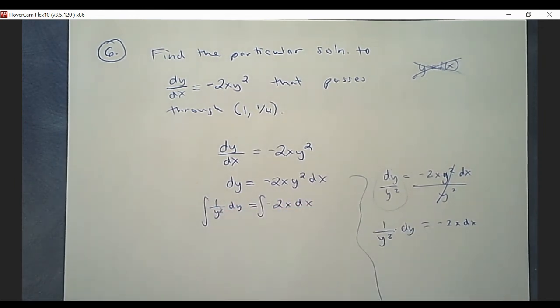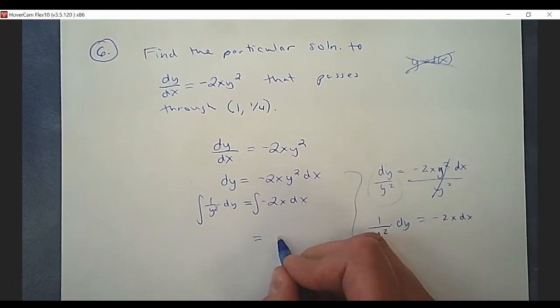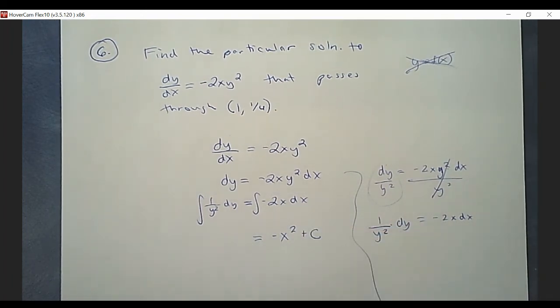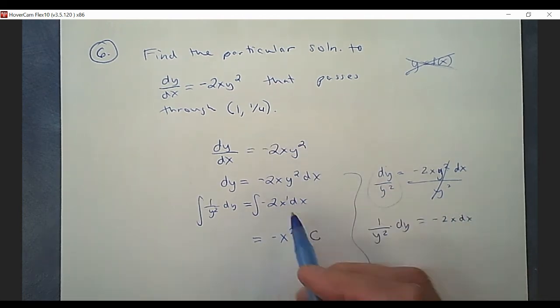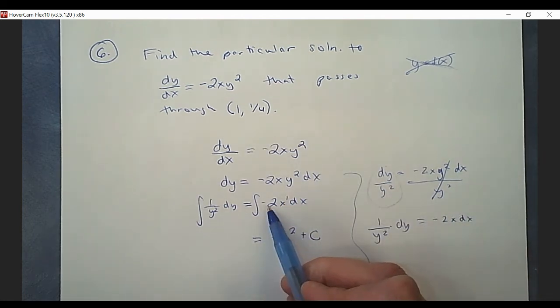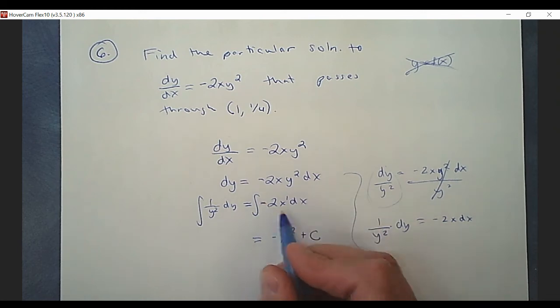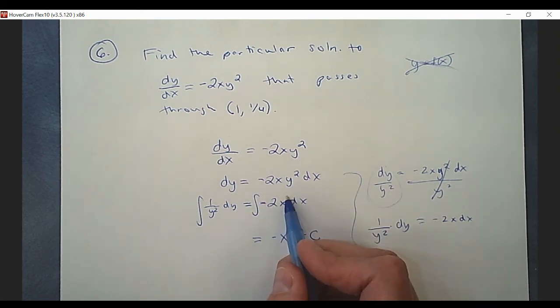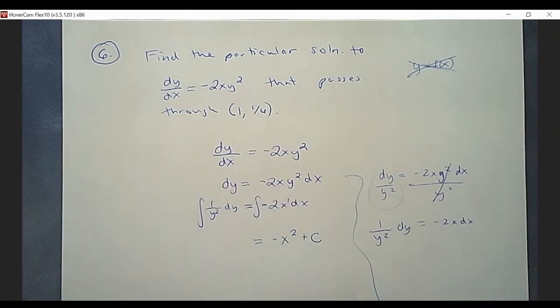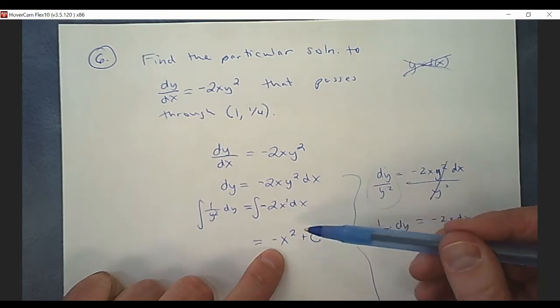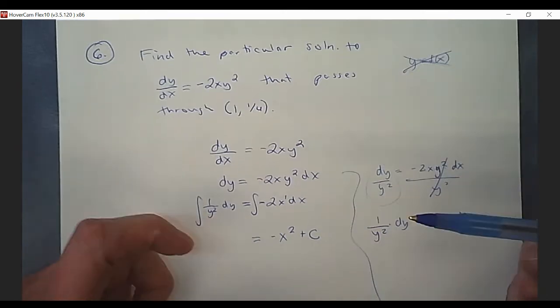So when we go to integrate, I'm going to do the right-hand side first because it's a little easier for me. That's going to be negative x squared. I'm going to throw the plus c on that side. And that's because I reversed the power rule. So when I increase by 1, I have to divide the coefficient here by 2. Because I increase that by 1, so I get 2, divide this by 2, that leaves me with negative 1. You can always check by finding the derivative. The derivative of this is negative 2x to the first.